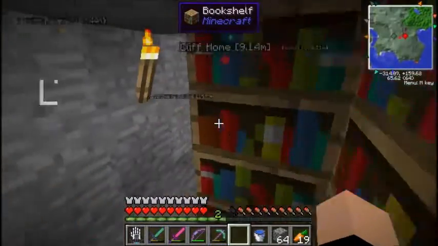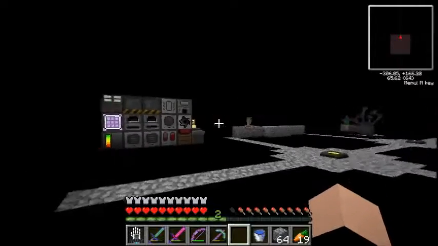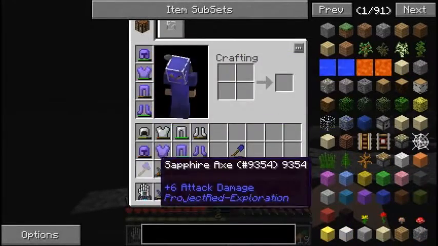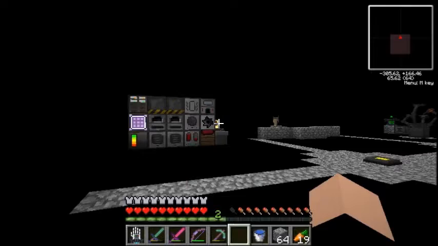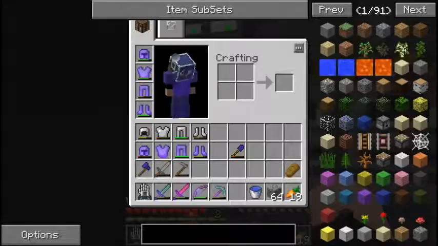It's not that bad. Not that bad. Although I would have hoped for just regular protection. Still pretty good chest plate. And what does this have? Projectile protection 4, unbreaking 3, thorns 2. These are actually very similar chest plates. Like I said, I have 3 sets of armor now. So, yeah.